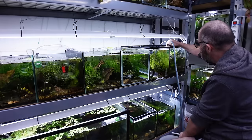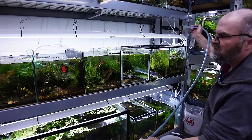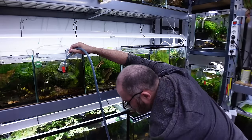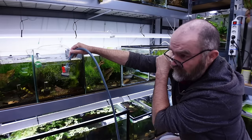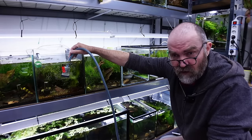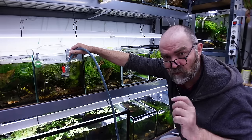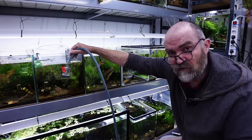So that's 10 out of this one. And then we're going to do 10 out of this one. And then I'll do that one up there, because this tank that we need to do, the bigger one, the one that was green, remember the results, it was almost green. We can do a really big water change in that tank. So yeah, I'll do that in a second. Right, I'll be right back, guys.